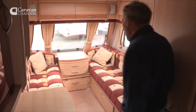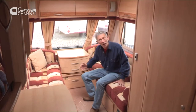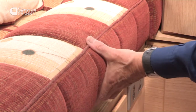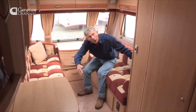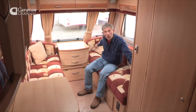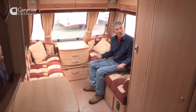So down to the entertaining end, and this is a little bit bright really for Coachman, but I don't mind it, and I particularly like the thickness, the huge comfort that these cushions offer. Now, of course, if you want to sleep that way, remember it's a 2-berth and you both have 2 separate beds. I calculate that these are a good 6 foot, if not more. But you can also make this into a double bed.